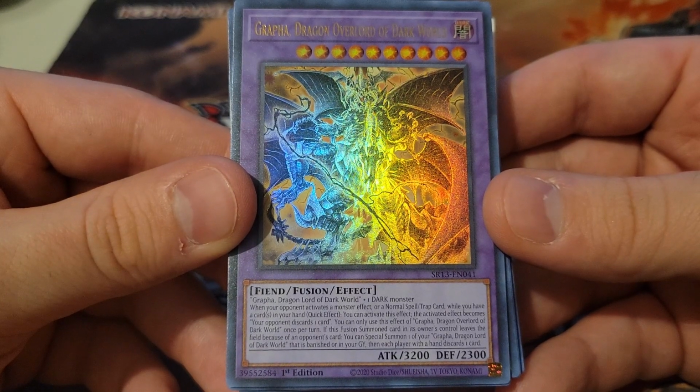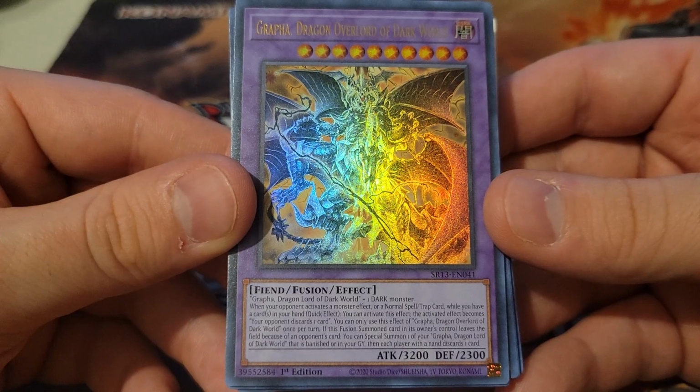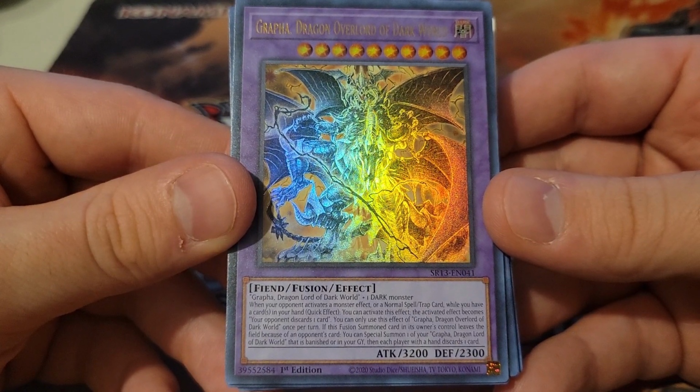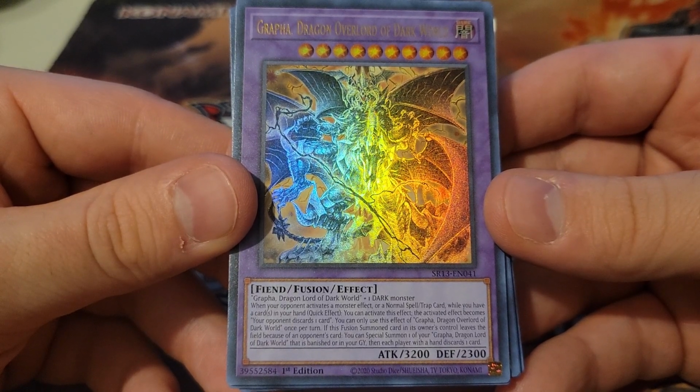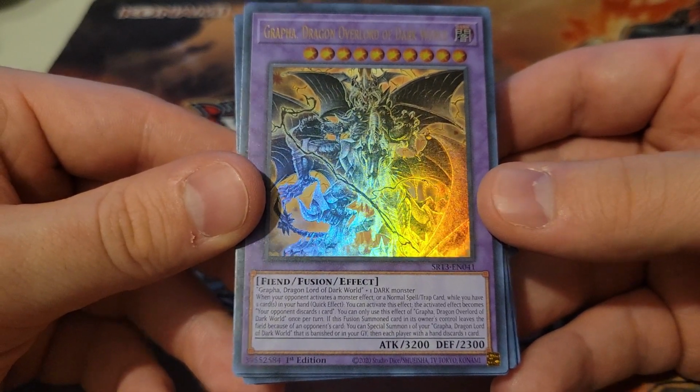Well, no duh. If this fusion summon card and its owner leaves the field because of an opponent's card effect, you special summon 1 Grapha Dragon Lord that is banished or in your GY. And then each player with a hand discards 1 card. I like how the verbiage is each player with a hand. That is really interesting. That is nice. I do like that. Dark World Ascension.